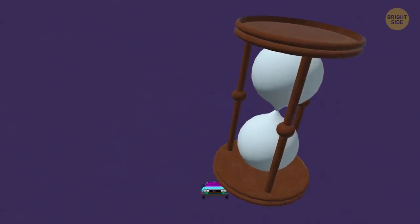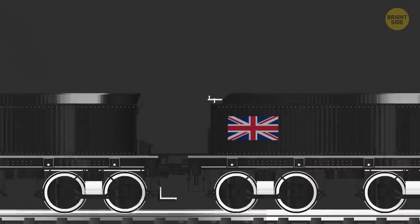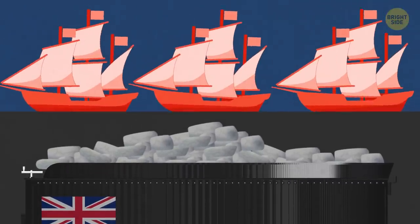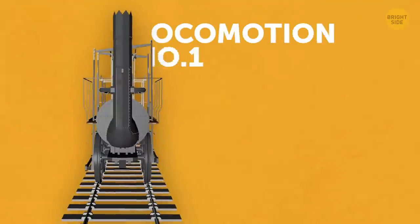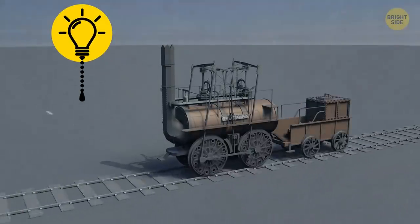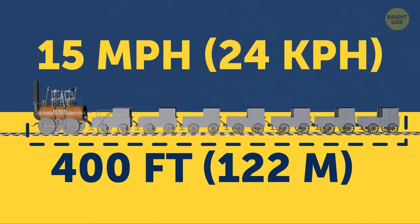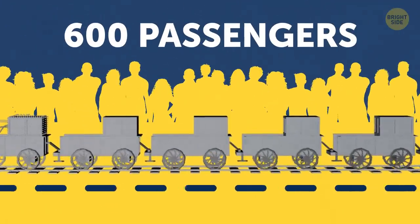Full steam ahead — back to the past. Rail cars were used in some parts of England as far back as the early 1500s, mostly for carrying coal or unrefined metals out of mines or onto ships. The first real trains didn't come along until Locomotion Number One made its maiden journey in 1825. This early engine looked like a barrel on wheels, and the little 400-foot train chugged along at a leisurely 15 mph. Small and slow, but it did manage to haul about 600 passengers on its opening day.